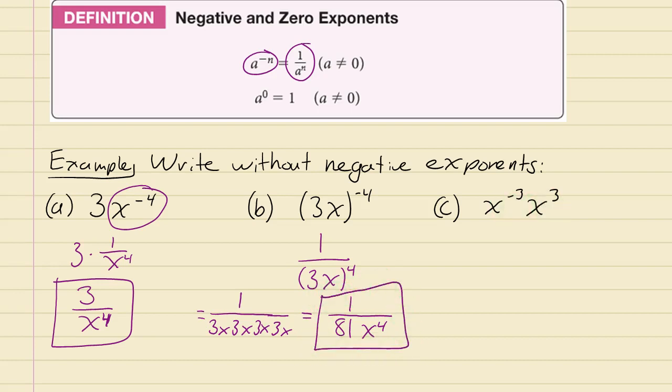Okay, let's look at this one now. Here you have an x to the -3, so I'm going to rewrite that as 1 over x to the positive 3, and then x to the positive 3 here is just that x to the positive 3. And you can see that these are going to cancel out, so you just get the number 1. So this is actually the same thing, by the way, as x to the power 0. I didn't mention it before, but it's written right here. Any number raised to the power 0 is always 1. So x to the 0 in general is always 1.